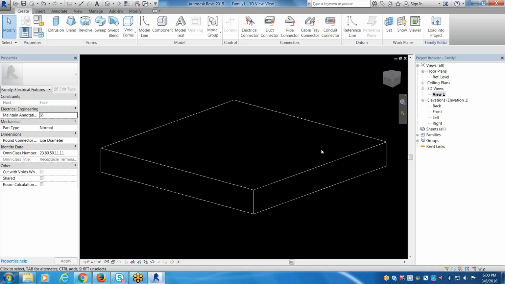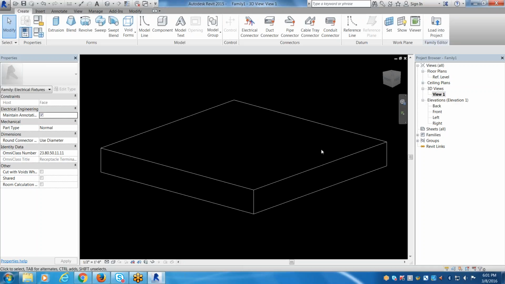The 3D view is just a 3D view. And then you have your elevations, which you can see here on the view cube: front, right, back, left. That's when we go into an elevation view, maybe because we want to do our extrusion from a right-hand view rather than from a top view. Or the revolve, we're going to want to do on a side view rather than a top view. The way that you orient this family is very important for when you bring it in. If you modeled it upside down and then bring it into the model, there's no way that you can fix that. So you always have to know which way is up relative to this wall.